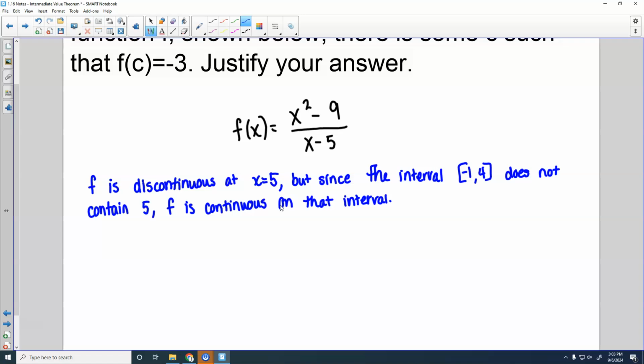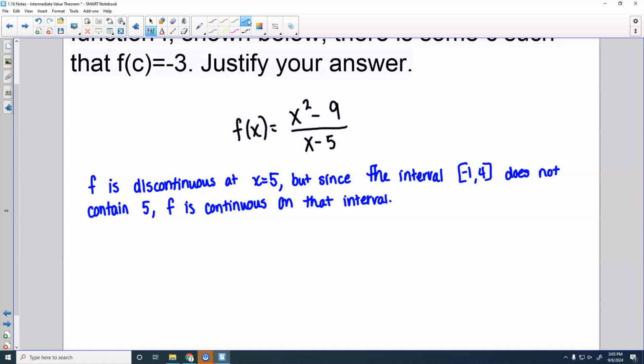It usually would have already been done earlier. Like you'd find your discontinuities earlier in another part is what usually happens for those problems. But since this is not like a full free response question, we need to put this. When in doubt, even if you don't know why, definitely say it's continuous, because you can't use intermediate value theorem unless it's continuous. And just don't put a reason and hope it's good enough unless you're pretty confident with that reason.